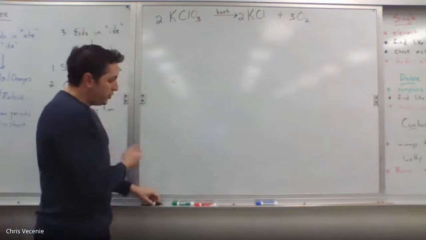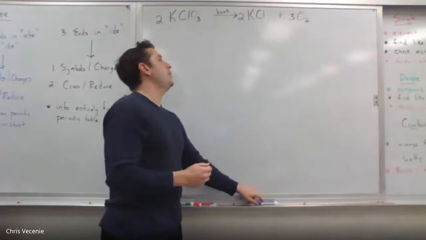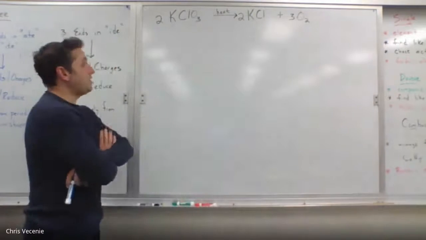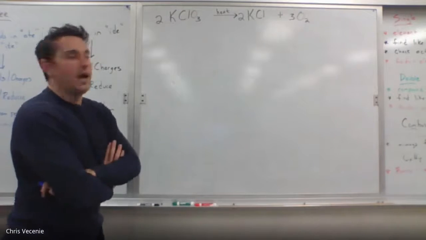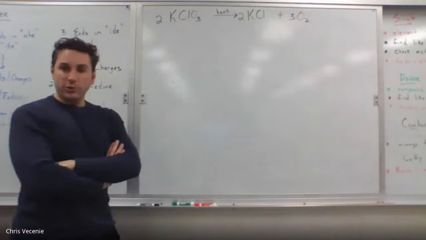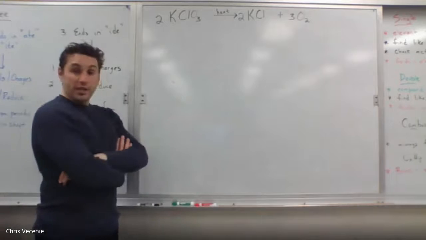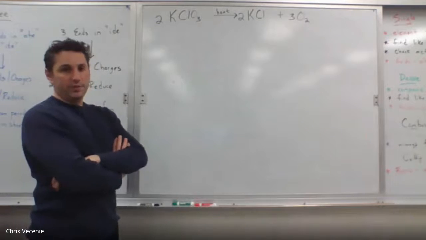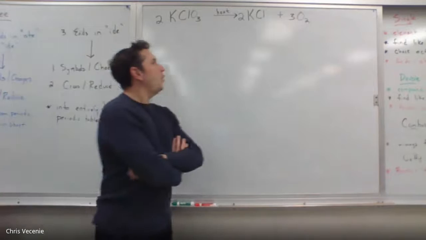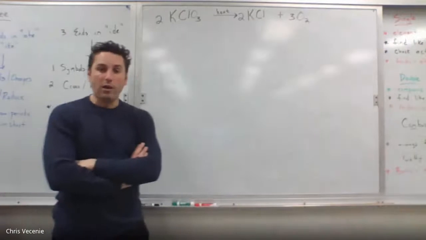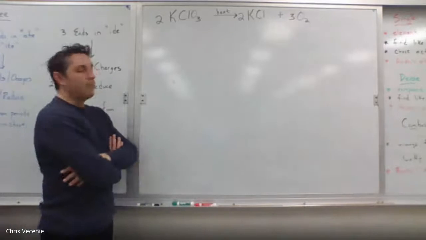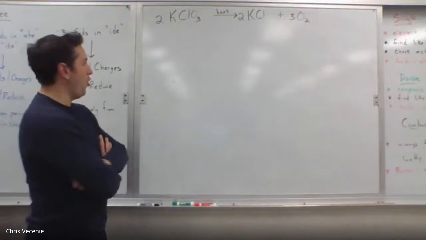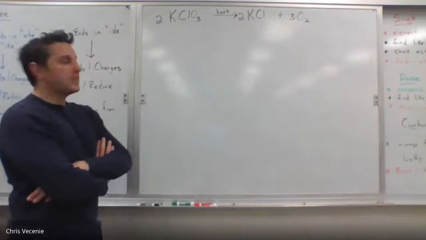All right, so we're going to do two different things as part of this experiment. We are going to calculate the theoretical percentage of oxygen in this guy, which we'll do while we're waiting for the reaction to occur. And we're going to do the experimental percentage of oxygen. And from that, we're going to be able to assess how well our lab went. We can calculate our percent error based on how close those two numbers are. All right, so how is this going to work?